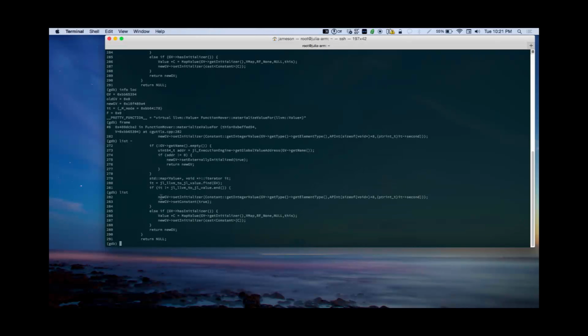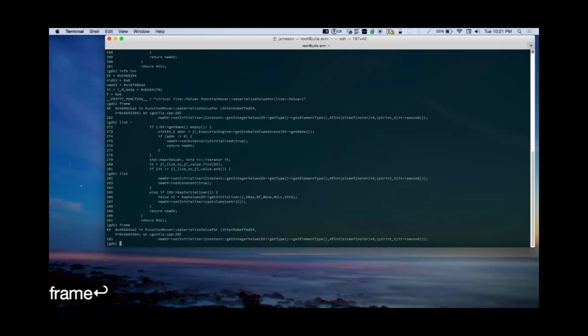But I can see line 282 was the one that failed from typing frame. That's 282. And so I'm trying to set the initializer for the new global variable as an integer value of the right size created, or of the right type created from an AP int.